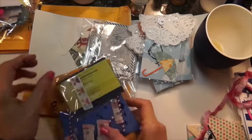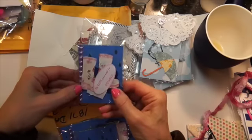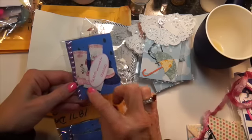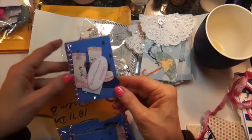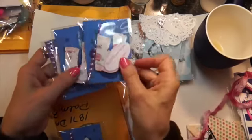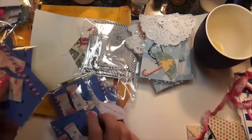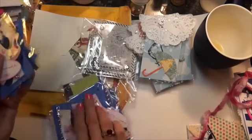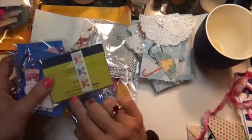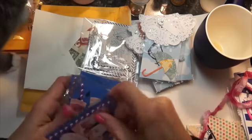And this one's from Diane Sims. Oh, I love this, Diane. This is so cute. It says the boots were made for splashing, and she's got these adorable boots and some bling and some raindrops and a puddle. Very cute, Diane. Thank you so much for joining the swap. And she has her information back here. Oh, some cute washi tape. Oh, she crossed out her blog spot, so I don't think she's doing that anymore.